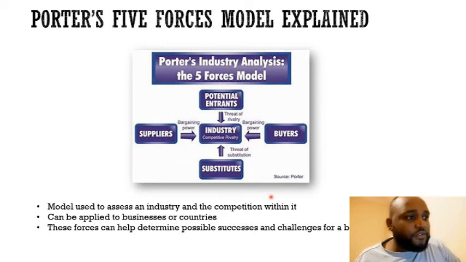So these are the four forces that you have to look at, and then the final one right in the middle, this one here, is the industry. Industry at the bottom is competitive rivalry. So here we are now saying, okay, we have looked at your suppliers that might push you to spend more. We have looked at your buyers that might push you to reduce your prices. We have looked at your substitute, which is people that can come in and actually offer alternative products at a lower price. We have also looked at your potential entrants. These are people that can come into the particular industry and cause havoc for you.